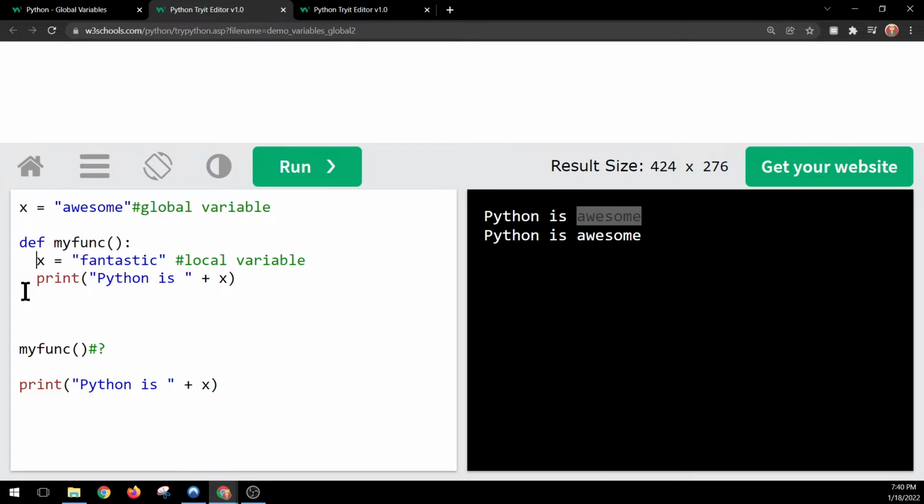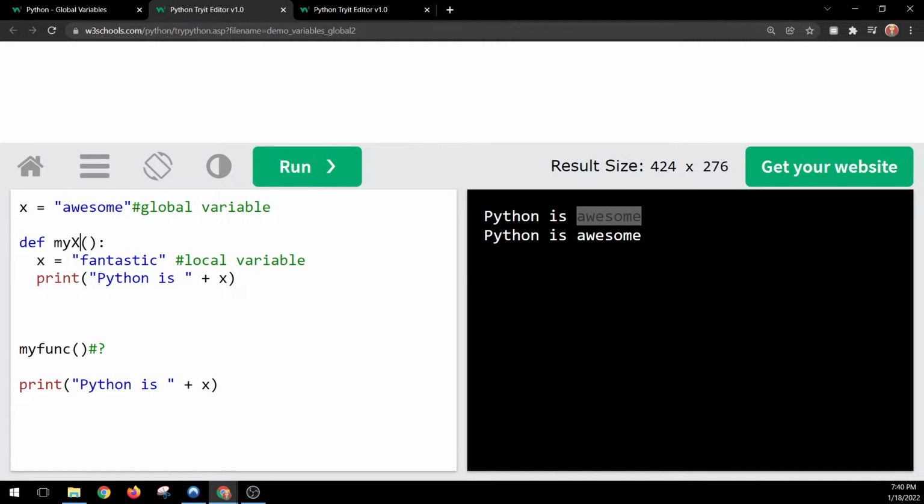If we remove this comment, we're redefining x inside of the myfunc function. And whenever we call the myfunc function, we'll call it something else because it's confusing. We'll just call it myx.